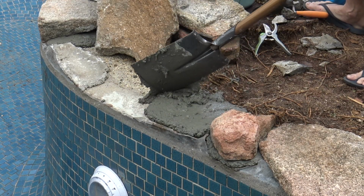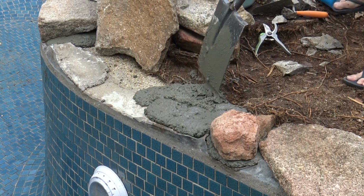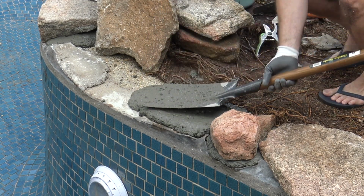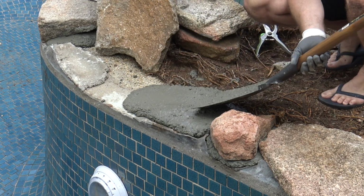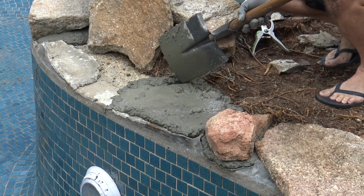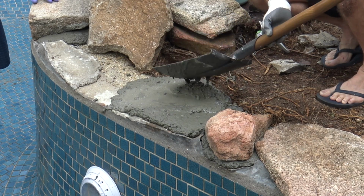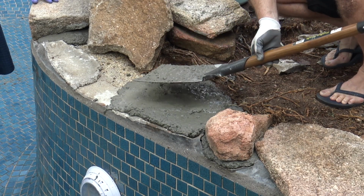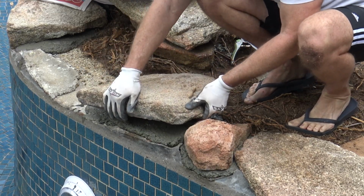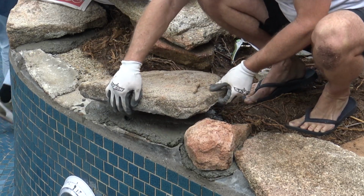Now, the last batch of concrete that we used, we made it too wet, and that wasn't good. It did start falling out. It did start running into the pool area. It wasn't fun to try and keep that concrete from running out. So my advice is to make the concrete drier rather than wetter.